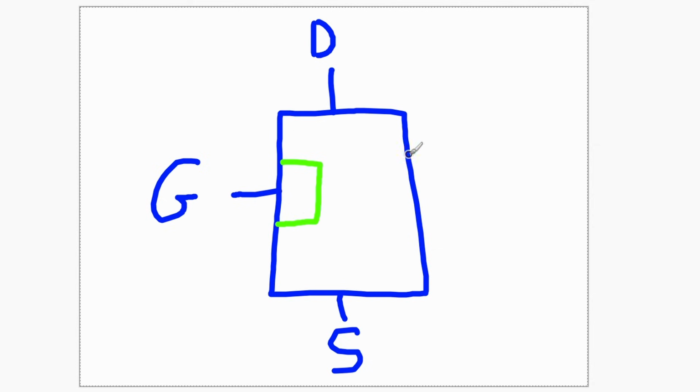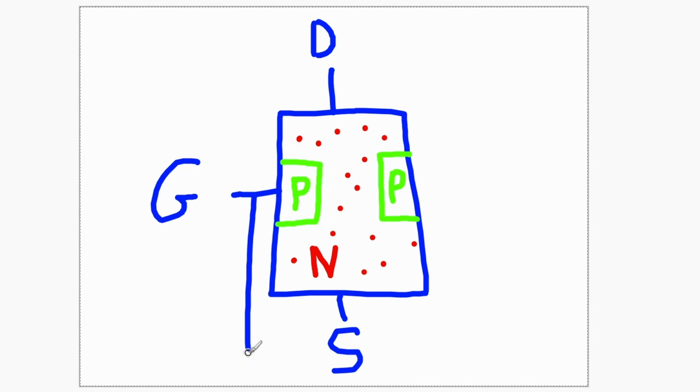You kind of have 2 things on the side here, and this is P material, P-type material. And then in the middle, you have N-type material. This is all N-type material. And because both sides have P-type material, we can make a connection from the gate on this side to that side. And this is pretty much what's going on. And you might be like, okay, but what does that do? Why have you got P and why have you got N type material?